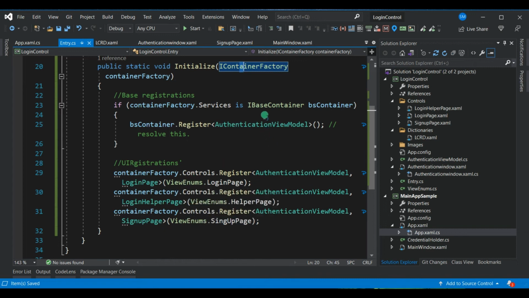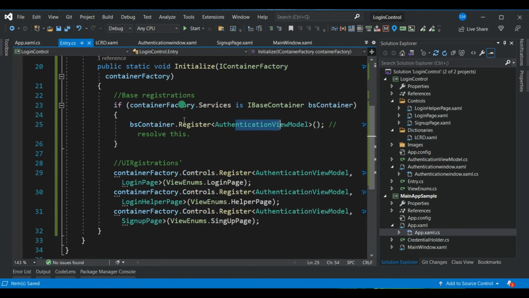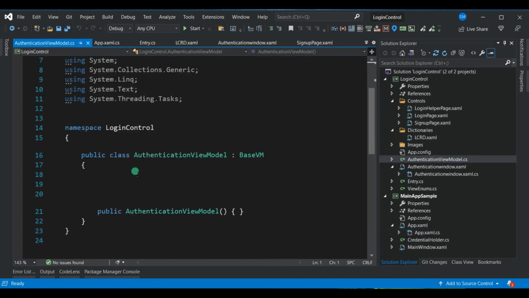Here, inside the same factory, you are registering the authentication view model inside services. So when you try to register a login page authentication inside the controls, it will then try to receive the authentication whichever you have registered here. I know I am confusing you much, but let's keep it simple and leave it here. We are already registering everything, so we know for a fact that these views and windows are registered. Leave it as it is. Go back to your authentication view model.